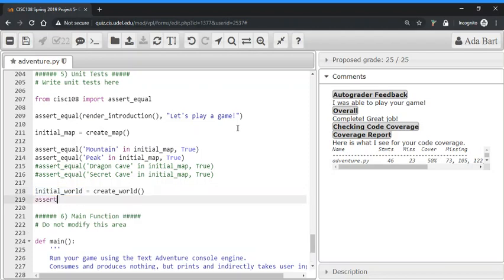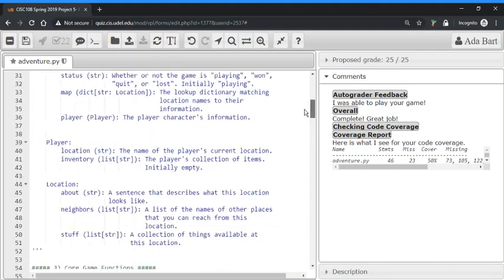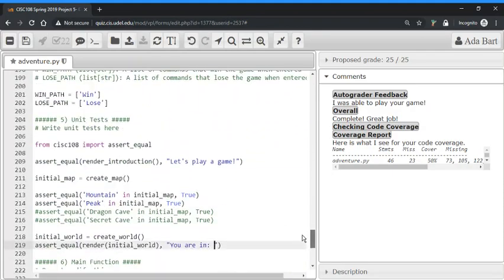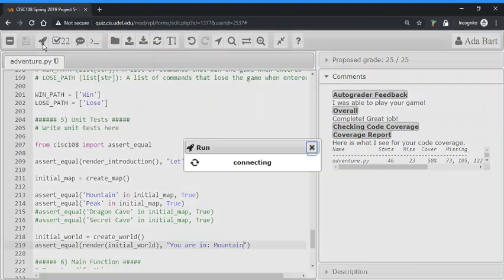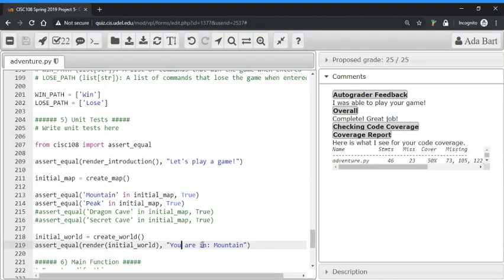And we'll assert that when we render that world, it produces a string, "you are in", colon, the first location, which should be mountain, as I recall. Yes. So, we can verify that our game does what we want. And rendering the initial world gives us a string, "you're in mountain."